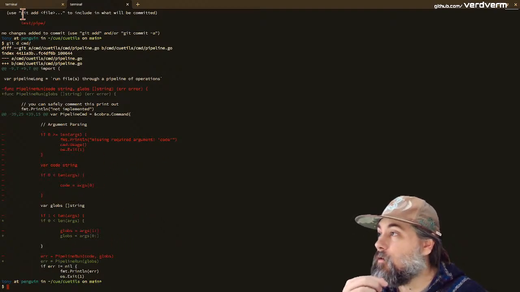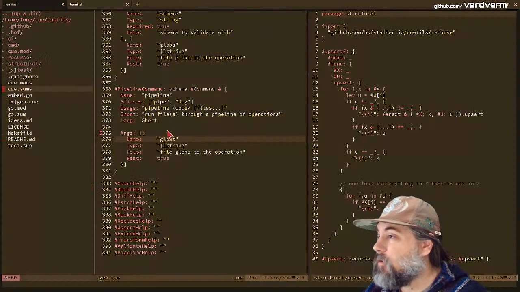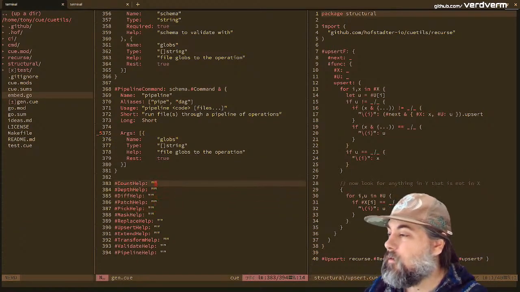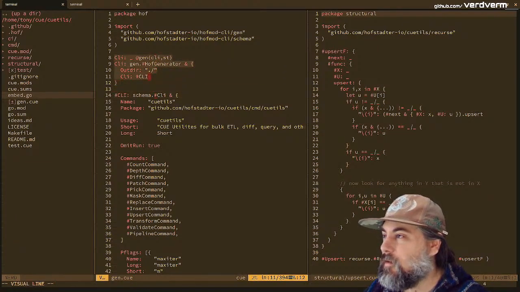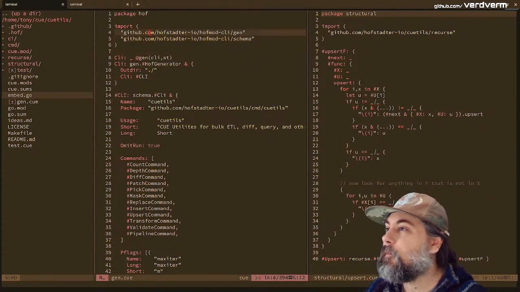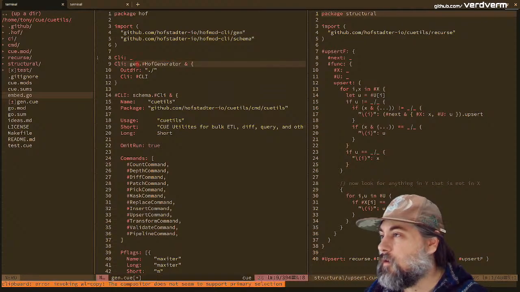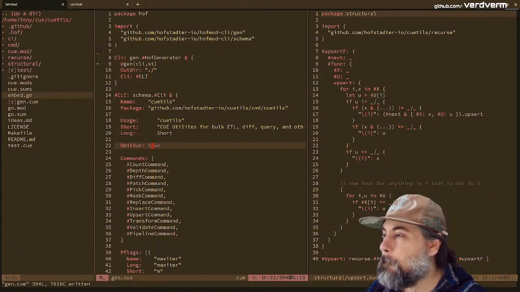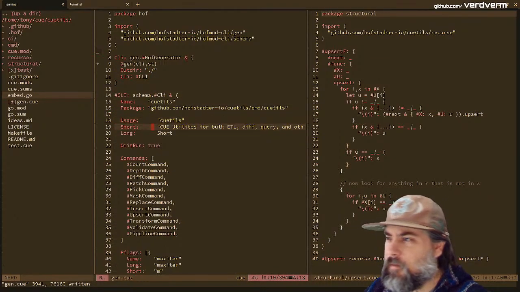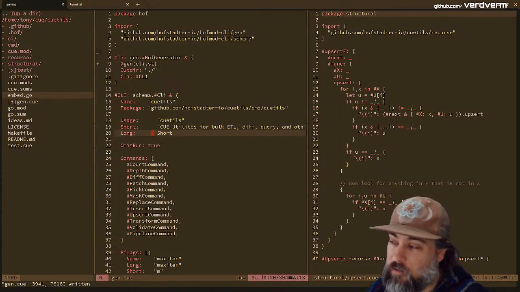So Cuetils uses Hof code generation, and it's using the Hof mod CLI, and that's coming back here. Ignore these; these are to be more detailed help commands. And we have a generator, and we're using the Hof mod CLI gen and schema. This is our schema here. We can actually clean this up a bit. That's no longer needed. Typical CLI stuff, name, package. I mean, for Golang, there's a package. Usage, a short description. You can have a long one, we're just repeating it.